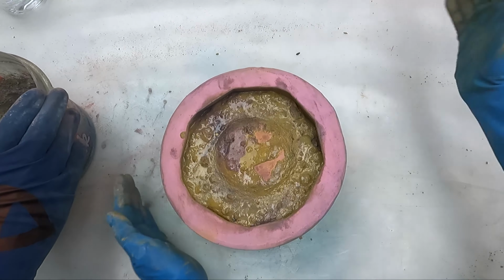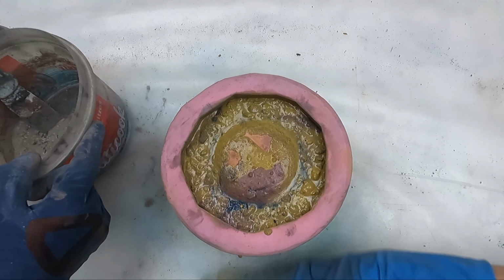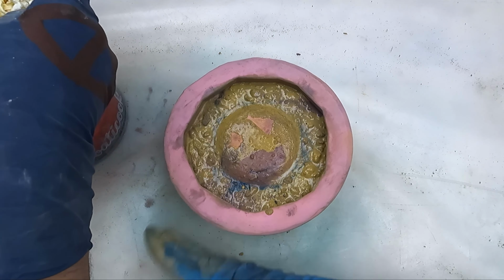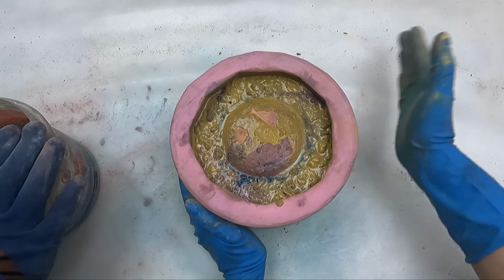So yeah, there's a lot of things you can use as aggregate. You want them to be inert. You want to not add so much aggregate that your concrete doesn't have the ability to flow. Gray matter, if you want to add aggregate, by volume, you can do at least 30%. Above 30%, you're really going to push it. But it's a nice way to fill out your mix. But the challenge is you can only do it on big molds. The mold's got to be big enough for the aggregate to move through it. If you do a tiny mold, okay.